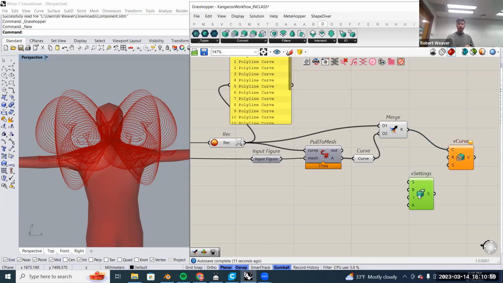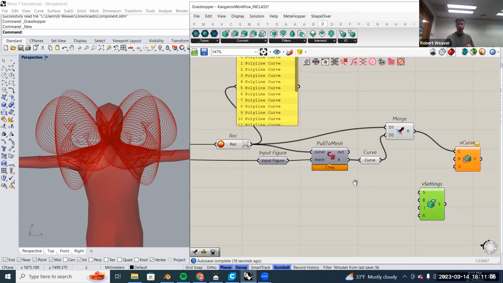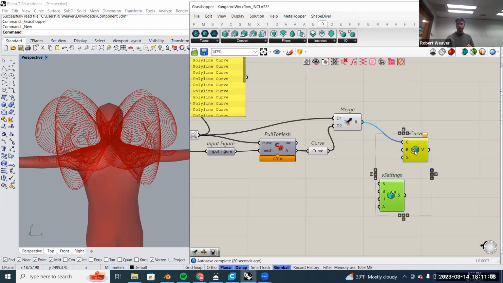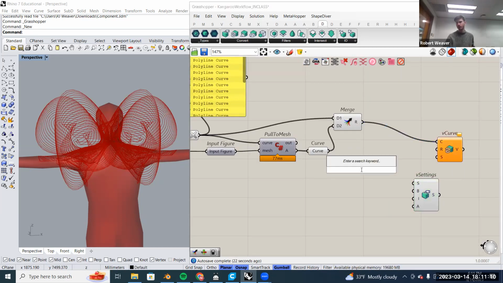Okay, at this point, we need to define the settings, and we also need to define the radius for the curves themselves. The best practice way to do that, since if you remember from the past, the settings here need to be 33% smaller than the radius of the curve for anything to generate, is to grab a division component.